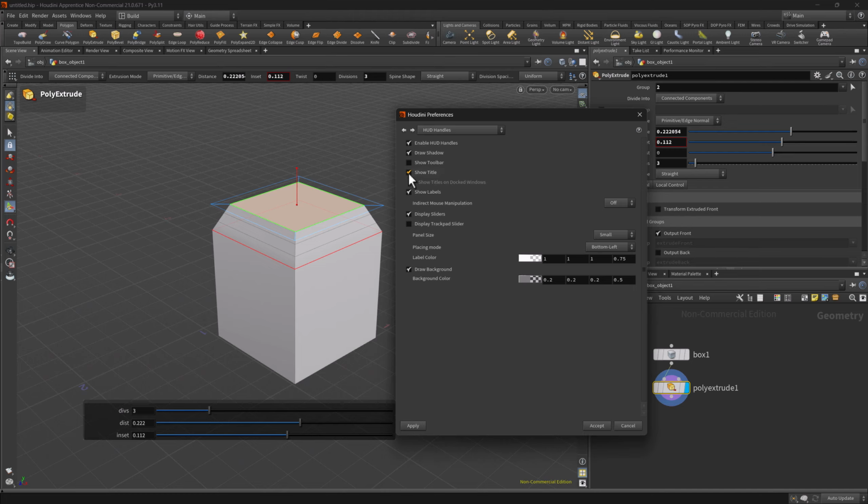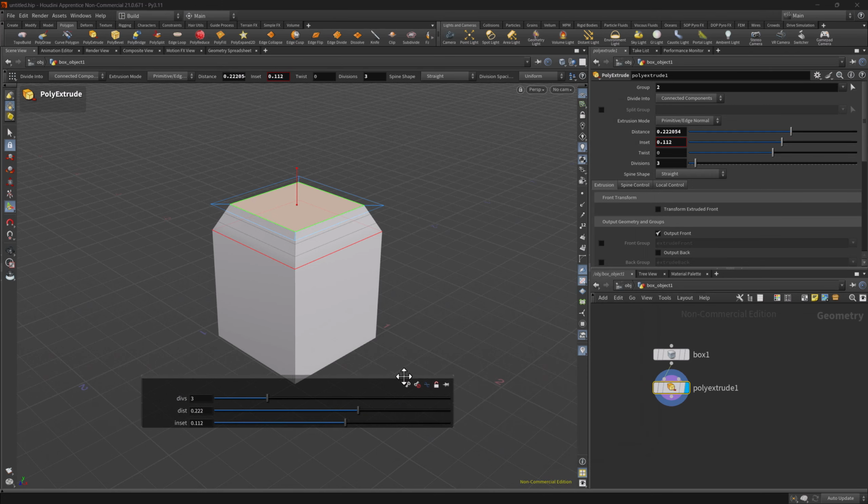So you can also display the title. Now to edit a title, you can double click on that title. I'll just click apply here. You will see currently it shows divisions. I'll just disable that. Another interesting thing is you can show a toolbar. I'll enable that. And here, for example, you can choose to pin this, so you cannot move that around. You can lock the parameters. Okay, we've seen how to do this previously, but here we have the ability to do that using these buttons in a toolbar. Okay, so that was a quick look at hard handle preferences.